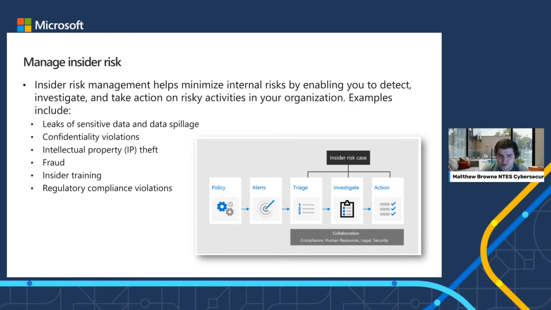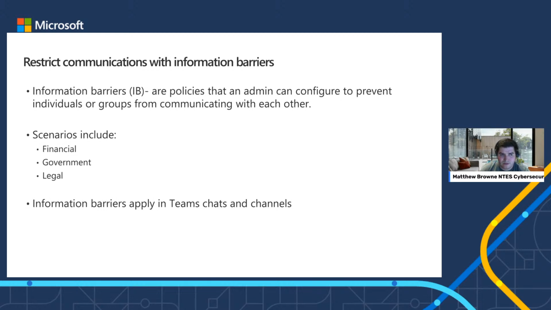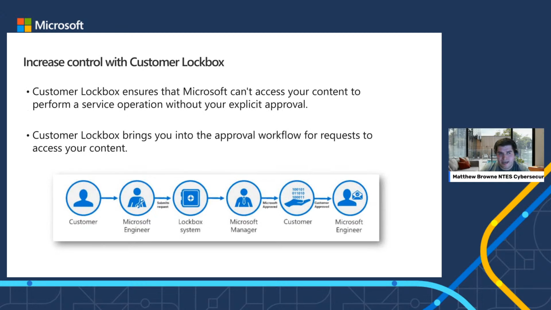Again, it's all security and compliance. It goes into all the different bits and pieces you need in that. Restrict communications and information barriers. You need to understand how legal, government, financial, HR, all that kind of builds into it. Increase control with customer lockbox. It's used if you're trying to properly hand over documents and files in a secure manner.